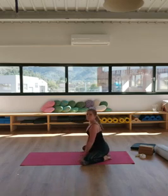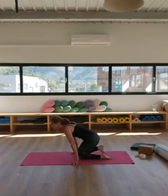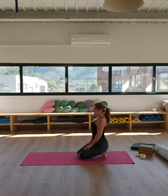Walk your hands up. And bring your knees together. Come to sit on your heels if you can. Put your toes under. A nice stretch. Sitting nice and tall. Good. Take a moment here to see how that feels. Just breathe.